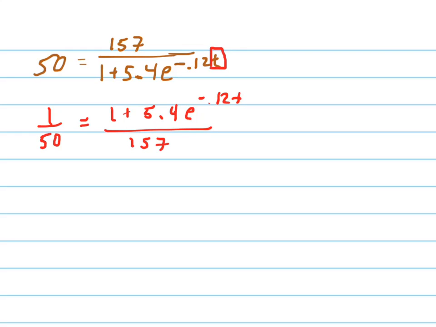It's easier to see now what I need to do. Now I need to get rid of... Remember, I'm trying to get t by itself. So strip this side of the equation of everything but t. But you have to do it in the right order. So first I'm going to get rid of that. So I'm going to multiply 157. And that multiplies to the top. So that's gone. Then I'm going to get rid of the 1. How do I get rid of the 1? I'm going to write it all as a nasty number so you can see that that's what you can do.